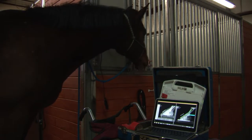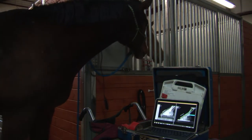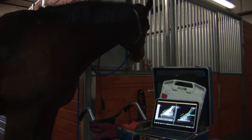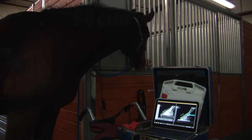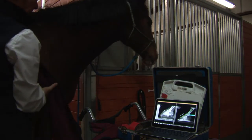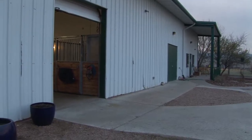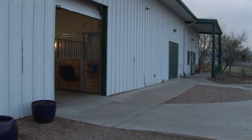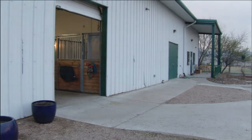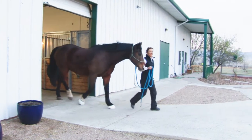There's some nice work by Dr. Pollard that says that the lamina is connected to the bone with ligamentous tissue. So it's like these horses have a sprained ankle all the time, sore ligamentous tissue, and they can't absorb shock. It makes sense, something's got to absorb the shock. The lamina doesn't. There's more cartilage in the foot than there is in the joints, but they need to be on the cartilaginous part of the foot, which is the heel part. So now we'll take it outside and walk him around.